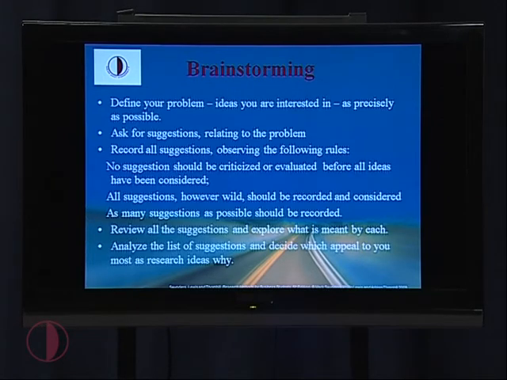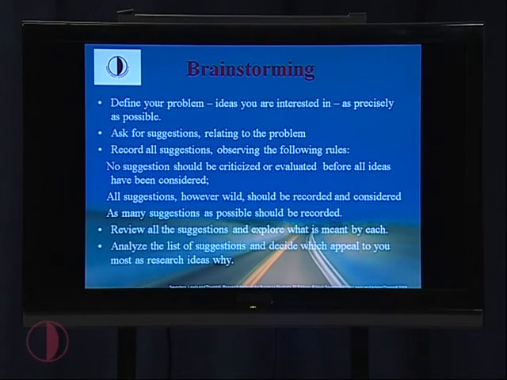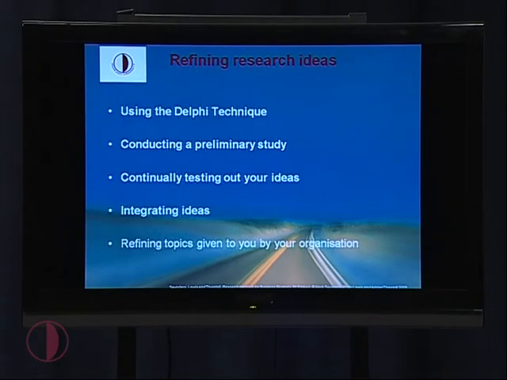Brainstorming, as we said, is to think unconventionally, to think out of the box, to be imaginative, to look for new good ideas that may support you. So write a lot of ideas, generate a lot of ideas. Don't omit any of these ideas. Just evaluate later on to see what will be more suitable for you. Analyze the list of suggestions and decide which appeal to you most as a research idea, with good justification for why you are interested in such topics.